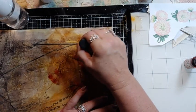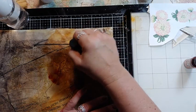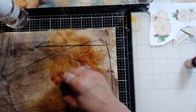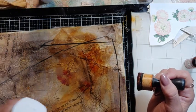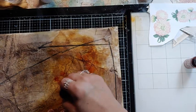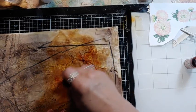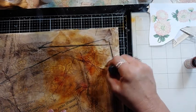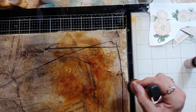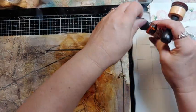So this is where, and it's the same thing as inking and painting, you're just blending it. It's like blending the makeup on your face so you don't have that line. So I'm very, very lightly even touching it. And then water's your best friend in this particular instance. And then just blending it out, because I don't like any dots in mine. And what color was that? That was Rusty Hinge.